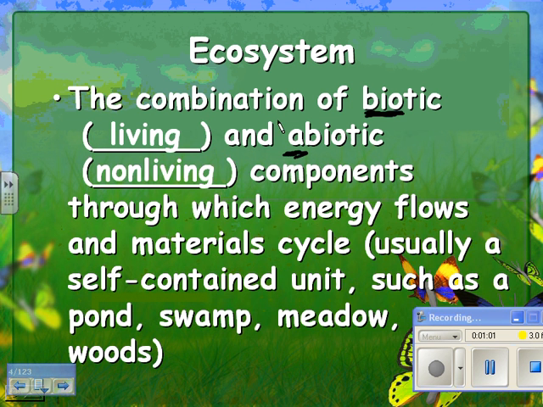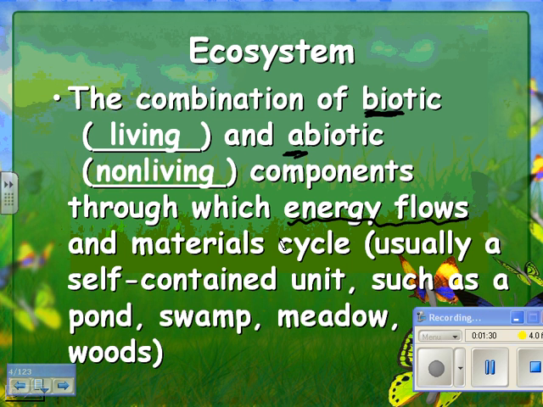And so we're looking at a combination of biotic and abiotic components through which energy flows and materials cycle. So that's something to look at too. Energy flows. So energy typically starts from the sun, and then producers grab some of that energy, and then consumers, when they eat the producers, take some of the energy. But eventually that energy is all spread out. It's dissipated. So it's not lost, but it's certainly not usable once it's dissipated. Dissipated means it's spread out to the entire environment.